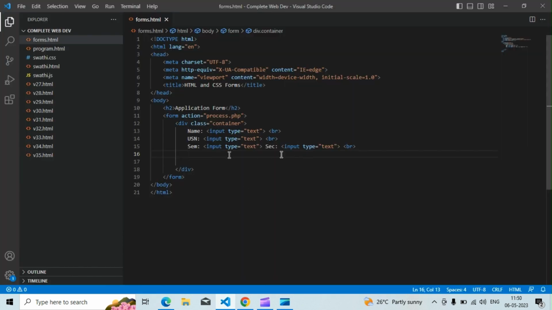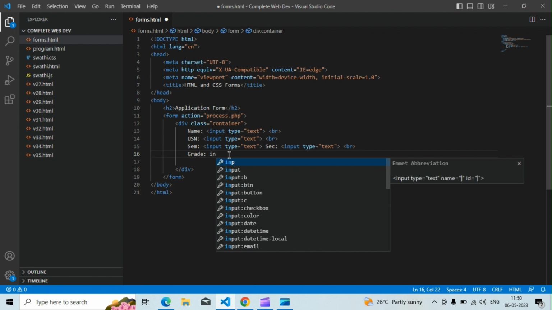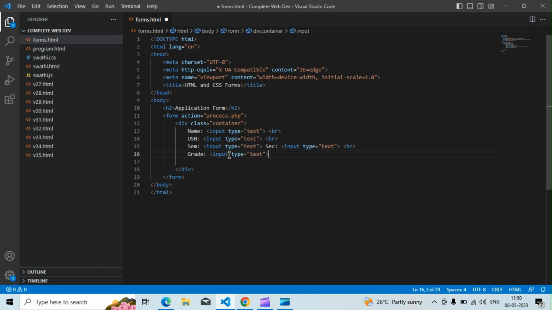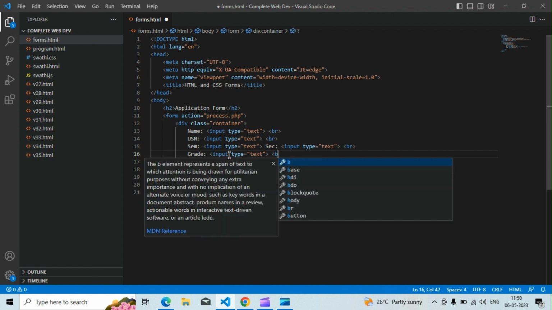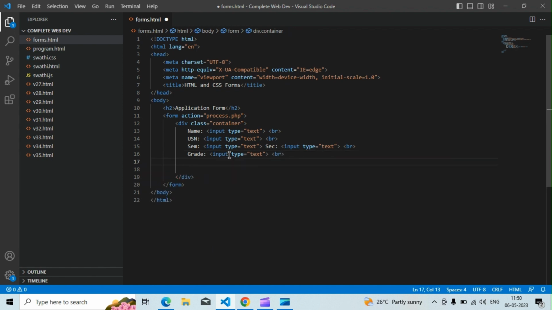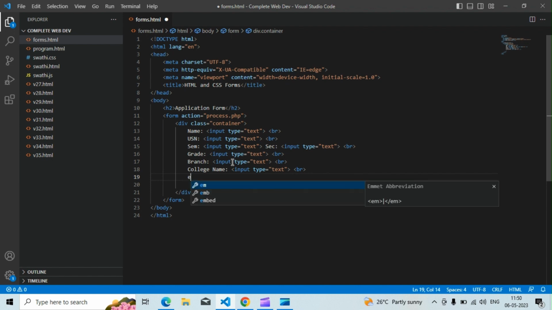Next, we'll write all other required things which are to be in the form, like grade, branch, college name, email.